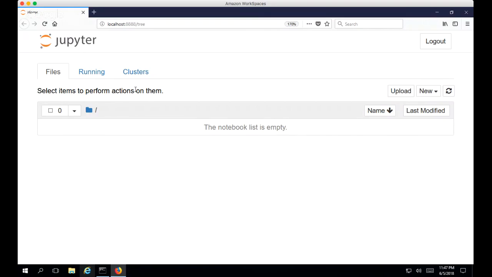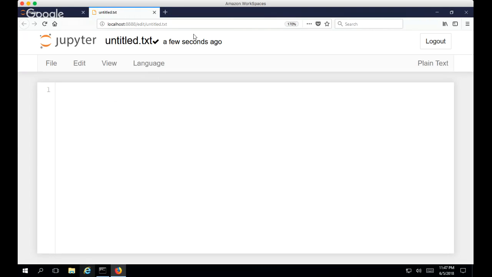Okay, so we're basically inside our project directory, and our first PySpark code will be counting the number of words in a text file. So what we need to do first is create this text file. Let's click on New and choose text file, and you'll see that a new tab appears with a file you can type in. So let's type in some text. Let's say hello world, hello Spark.